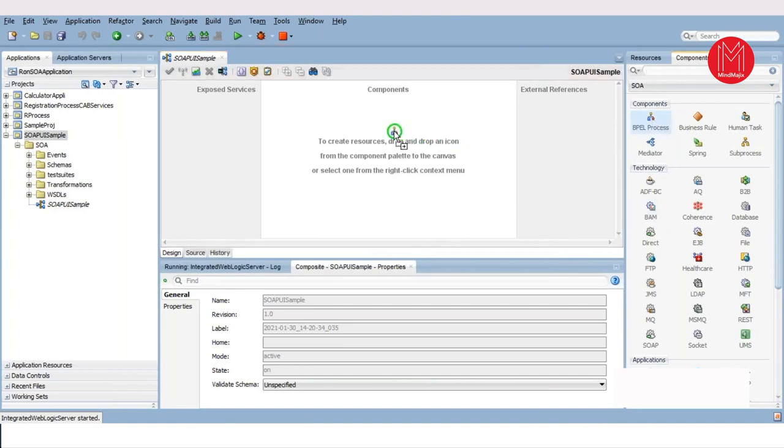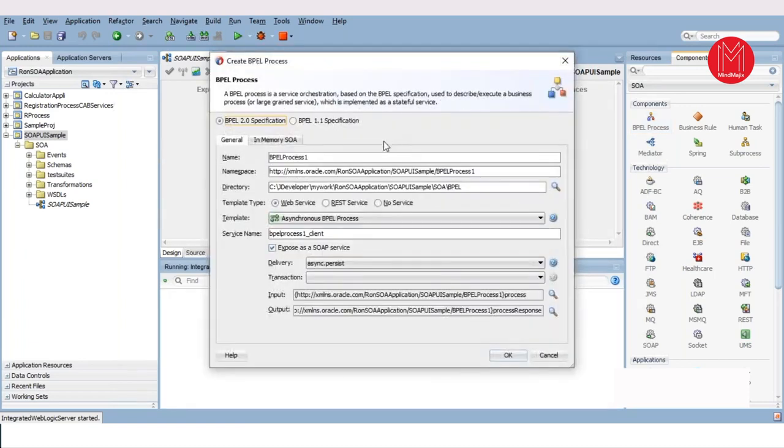So I'll drag and drop the BPEL process. It will be explained during the training what exactly a BPEL process is meant to be, as this is a short demo. We'll be going through it on a very rough note on how we create it. However, during our testing part, we will first explore JDeveloper, how we create the web services, what XSD is meant to be, what WSDL is meant to be, and all these details. Coming to the BPEL process, I'll create a BPEL process.